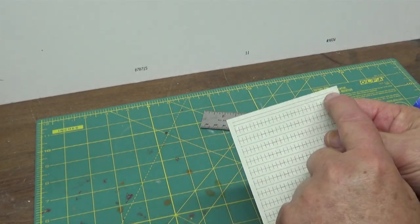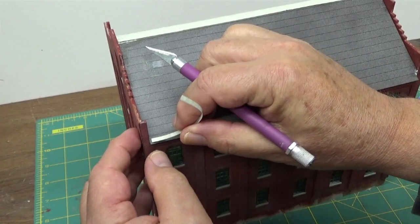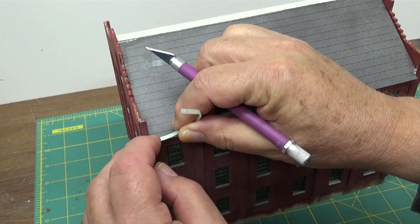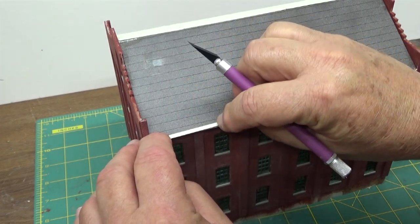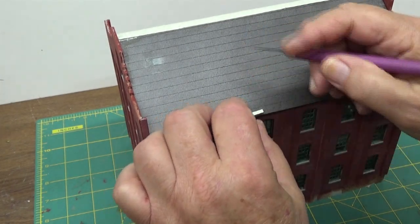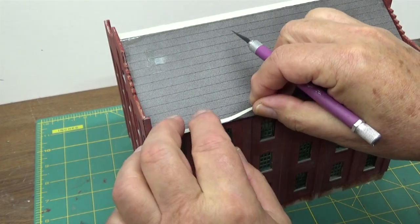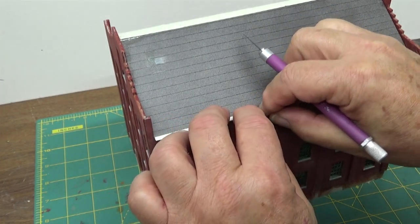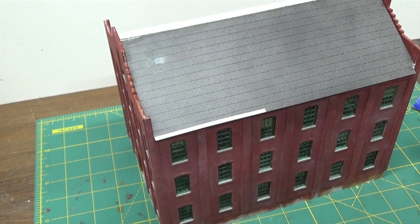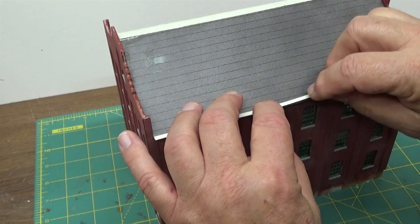And on the very end strip, notice this piece here. It does not have any shingles cut into it. It's got good adhesive on the back. There we go. Right there. Okay, we'll do that across here and put them up against each other.